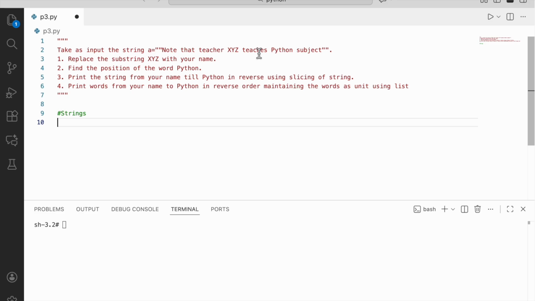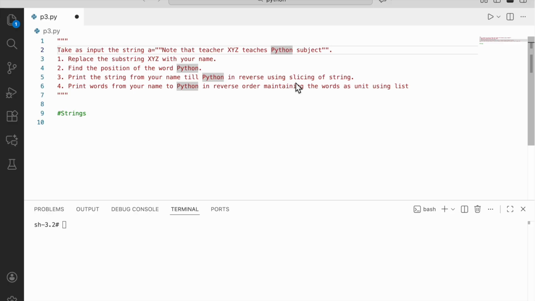Then we'll find the position of Python, and then print the string, that is the entire string from your name, that is the XYZ, till Python. So this XYZ teaches Python, till this, in reverse order using slicing of the string.